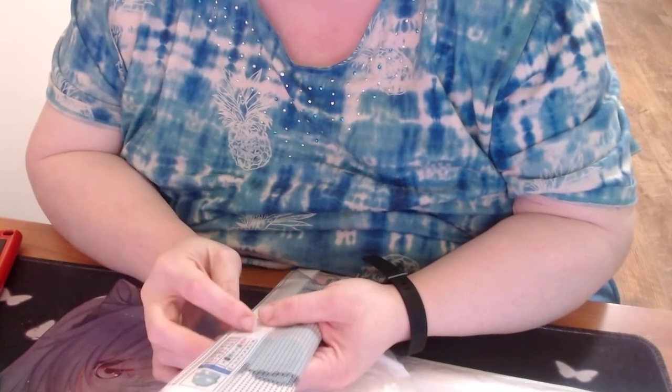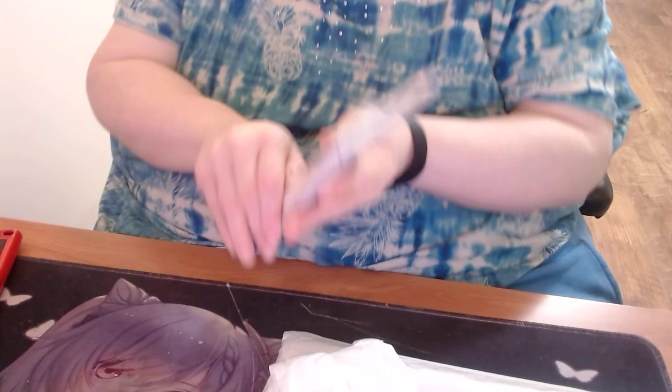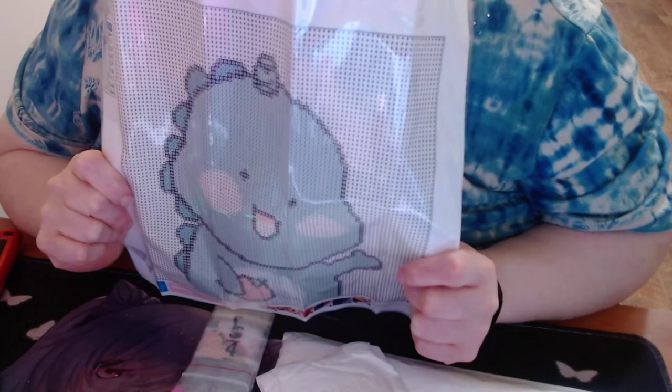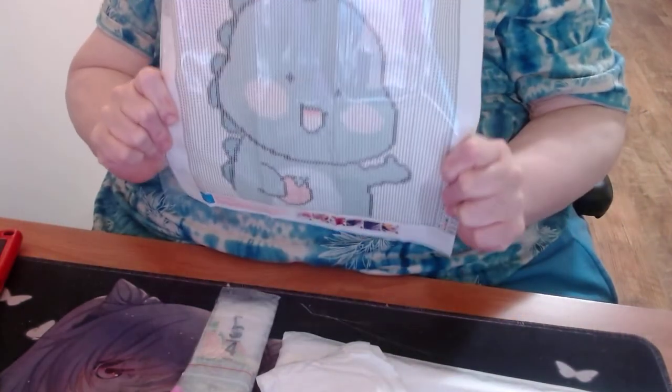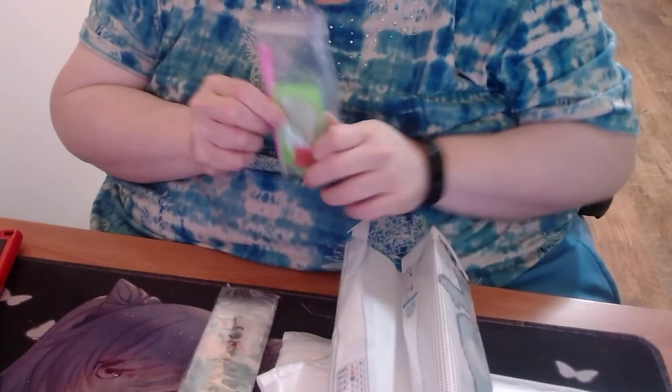And it looks like it's a round. And they're all numbers. Looks like a lot of white. There's a diamond in the middle. Look at it. It's so cute. I love it. That's mine. I'm keeping that. Standard tray.